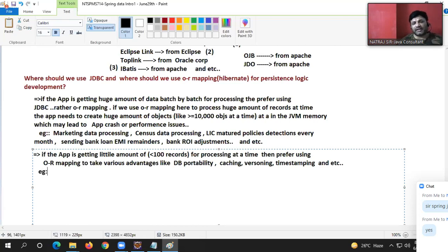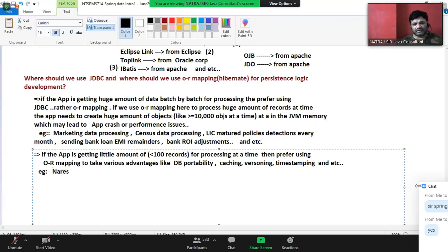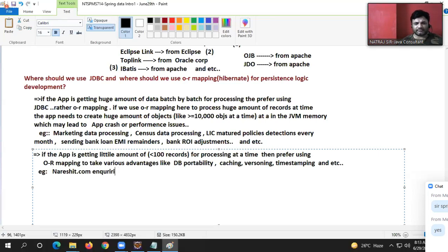Okay, tell me the examples, guys. Naresh IT, inquiry processing.